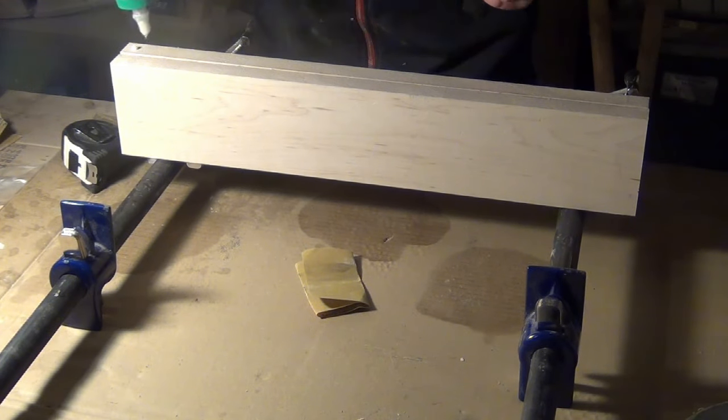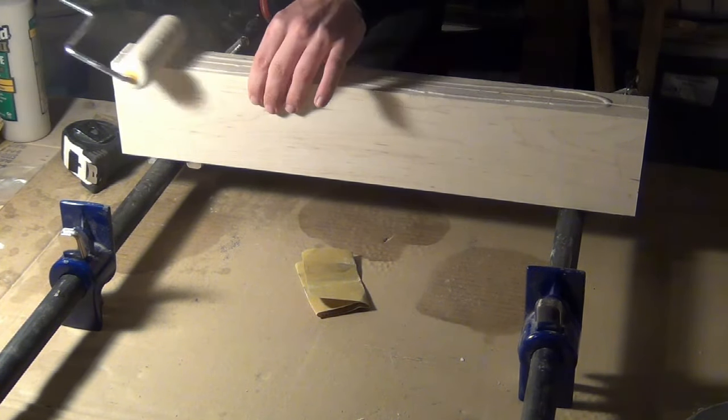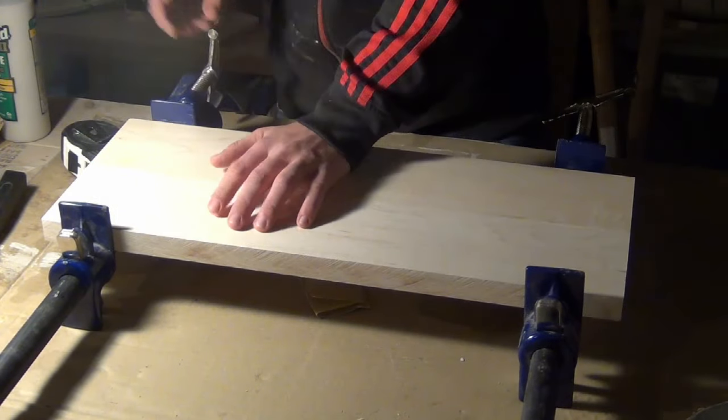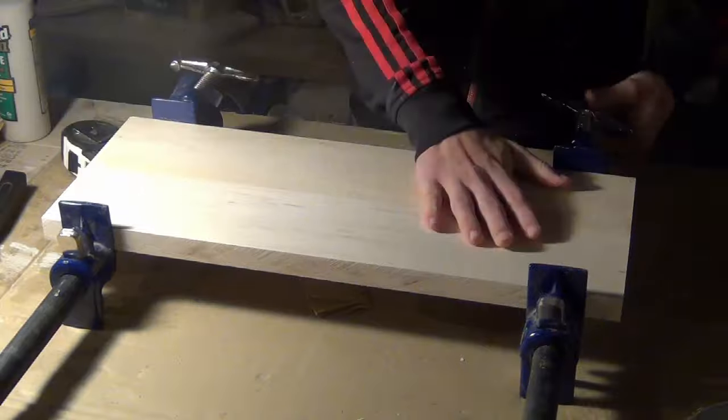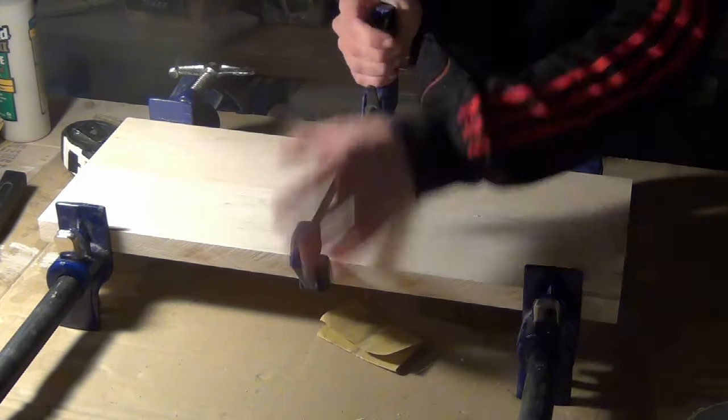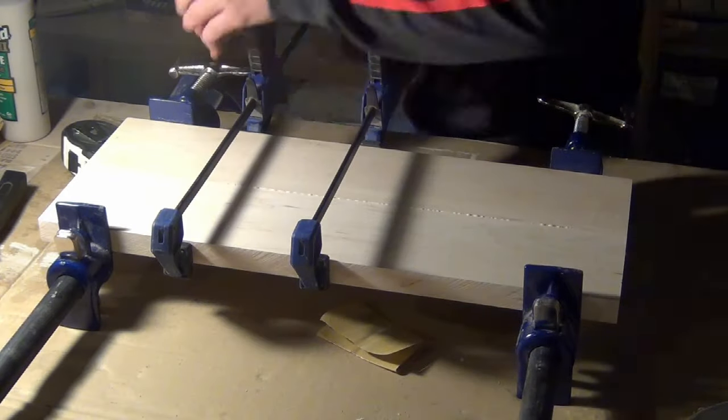The reason I am gluing up these panels is because we want the entire surface of the cutting board to be end grain. This will help prevent the board from wearing in certain spots sooner than others, as well as twisting over time due to different grain forces.